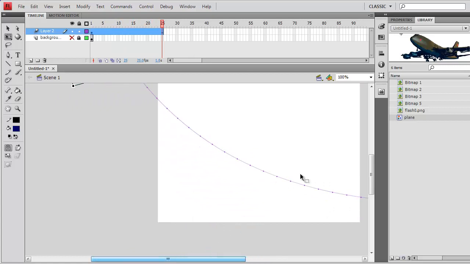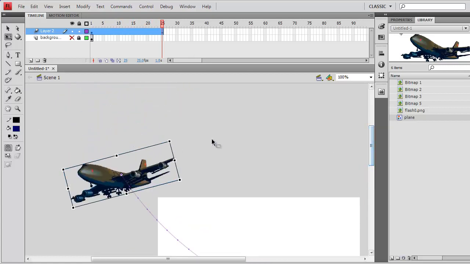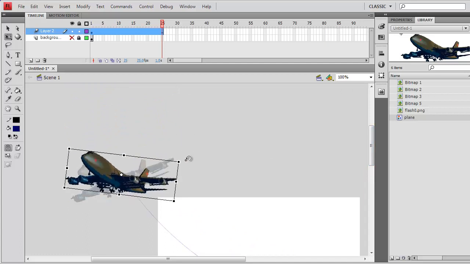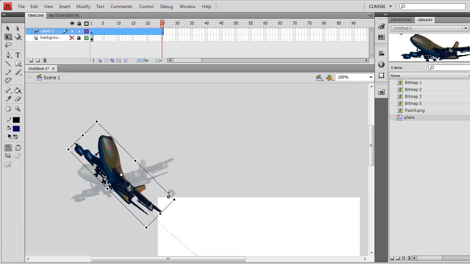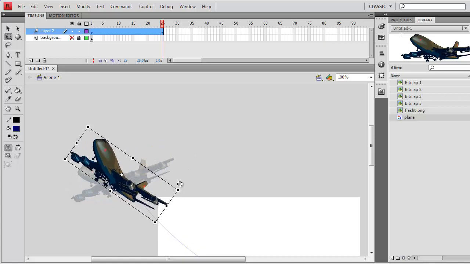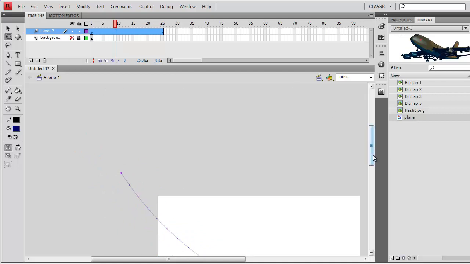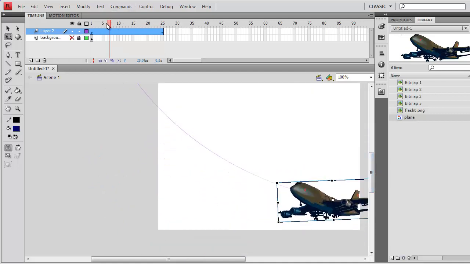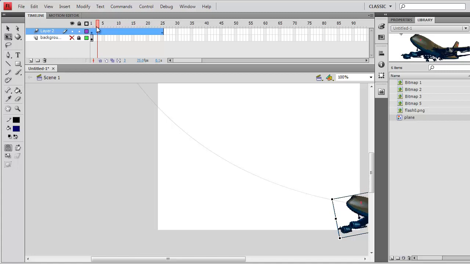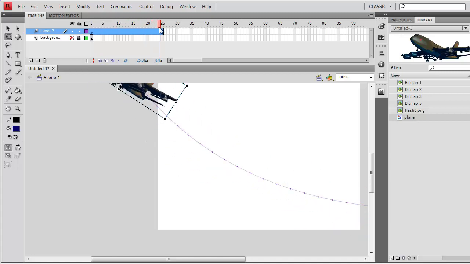Let's move over here. And now we're going to rotate it so it's sort of pointing in the direction that the arrow is pointing now, up. We move it back. Let's center our stage, drag back and forth. And we can see that airplane is sort of flying in the path on the direction it goes.